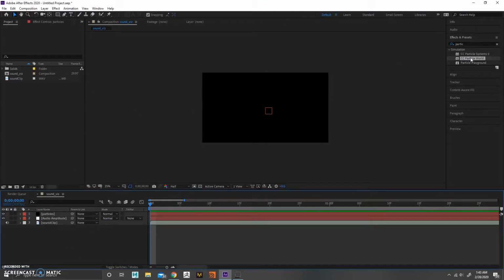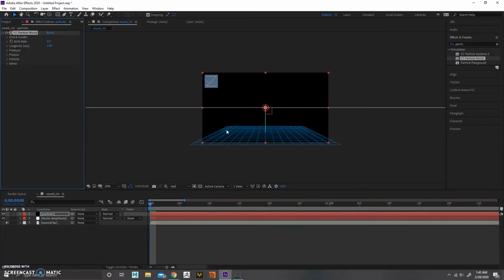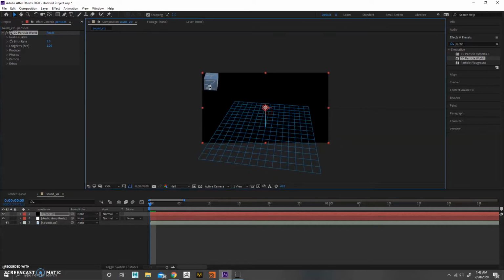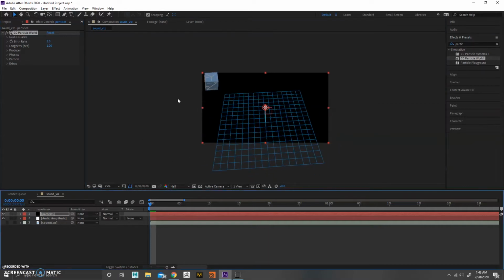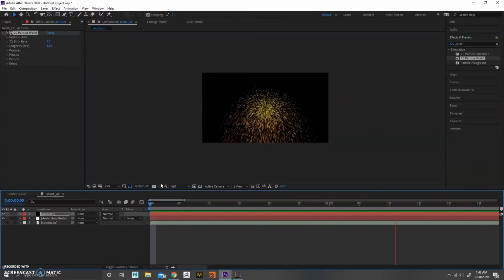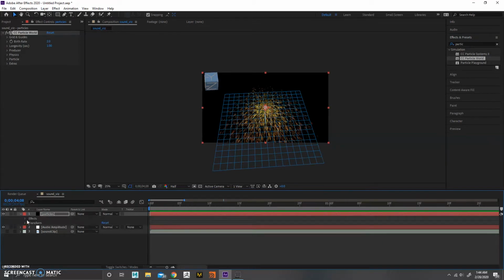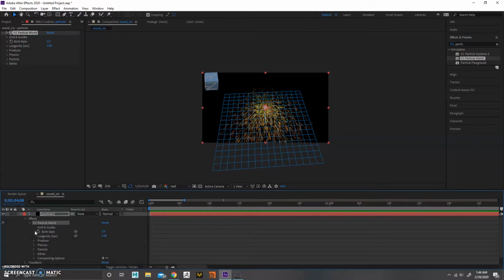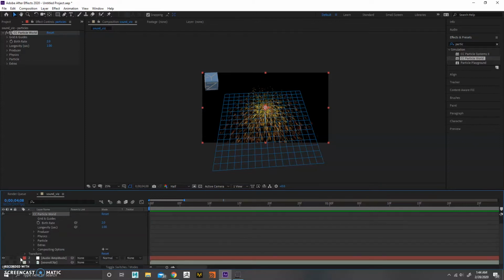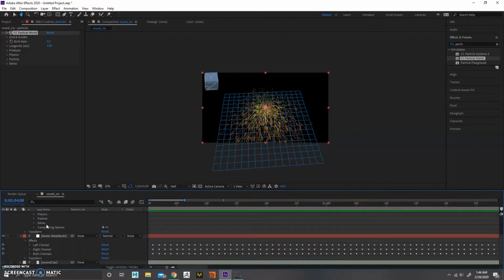I already have Particle World open here, and I'm going to drag it onto particles. I'm going to shut this off for a second. If we just play this, we get the basic particle system that After Effects has preset for Particle World. But if we go down here, I'm going to open up the effects in both particles, and in this one right here too.